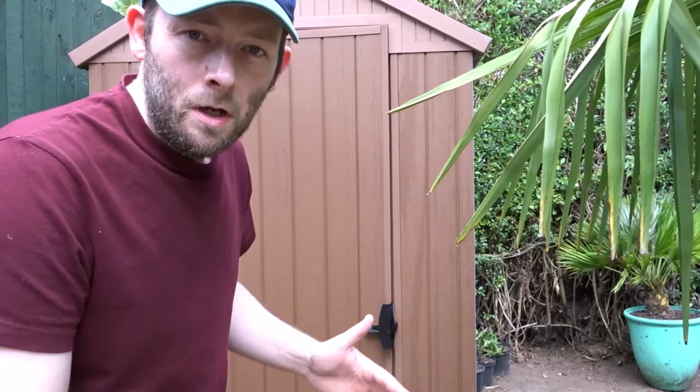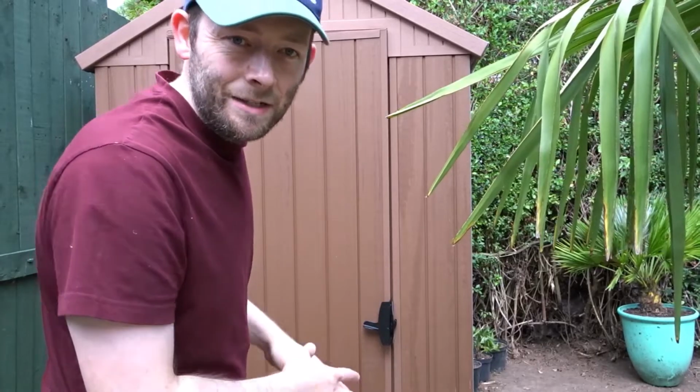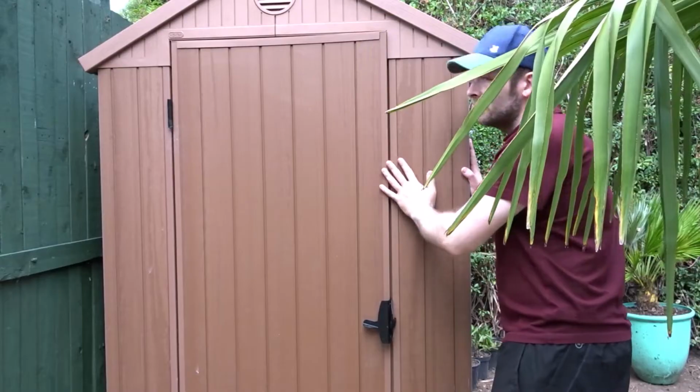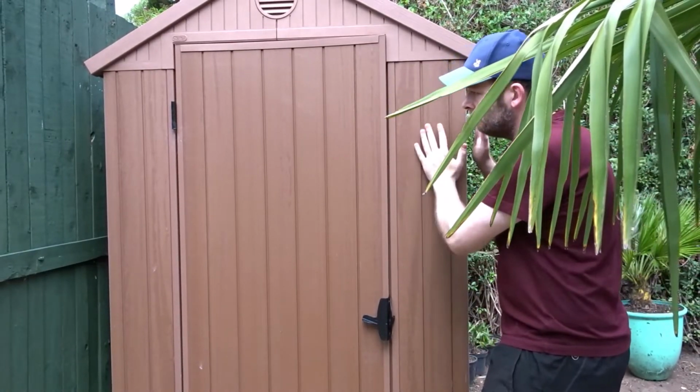So some people have asked about how sturdy this shed is and if I've had any problems with it in the wind, blowing around, getting damaged. But I'll just show you now how kind of sturdy it is when it's anchored to the base. You can see I'm pushing it, it doesn't move at all.